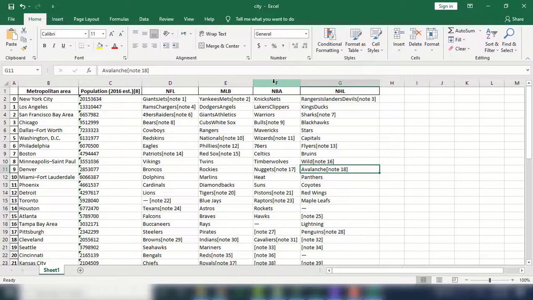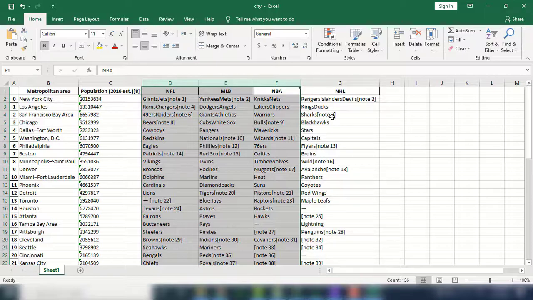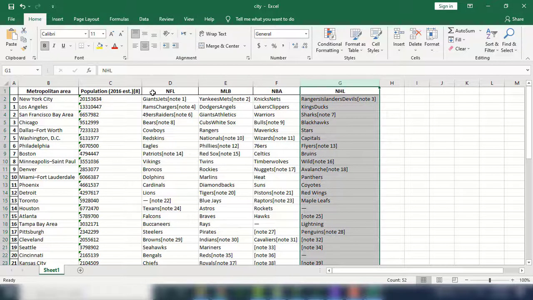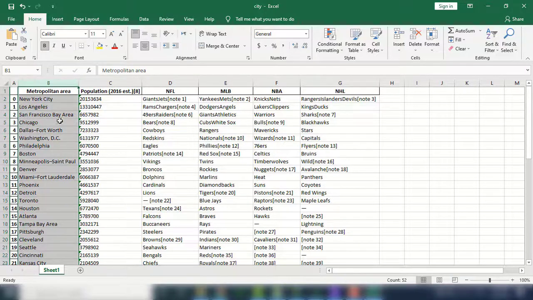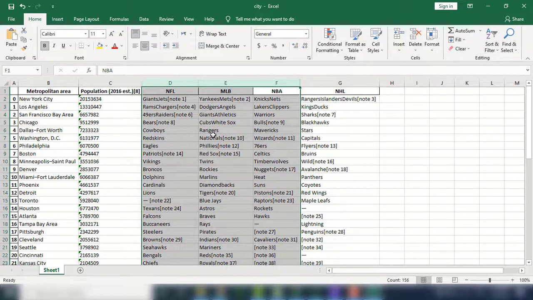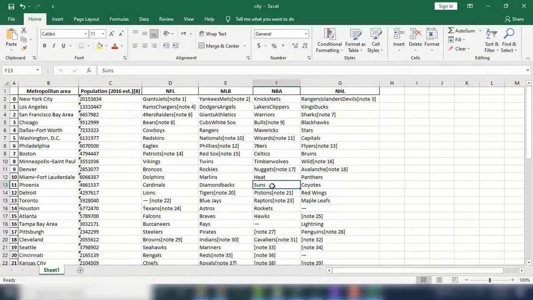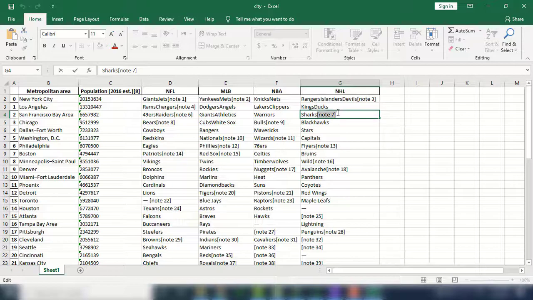For this question 1, we only need the NHL column, population column, and metropolitan area. We don't need this; we will remove that, or just leave it as it is. For now, we need to clean these square brackets. The regular expression that we will write just searches for the opening square bracket and gets everything before it, like this one.